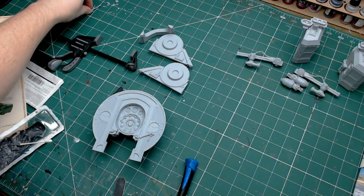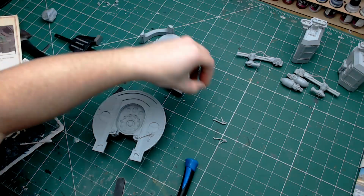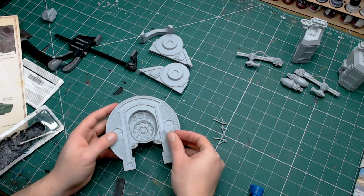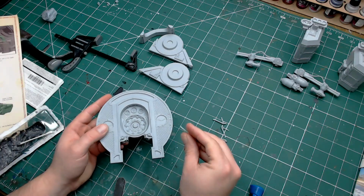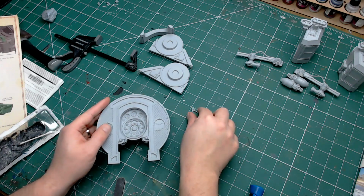So while the main barrel is drying, we can move on and do a couple of bits on the base plate, and that is to attach these 4 safety rung things. So you can see on the base plate there's these 2 sort of access hatches that are there and one on the other side, and that's for the crew to get onto the viewing platform for this weapon.